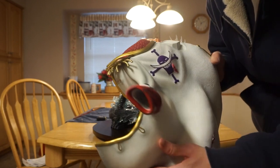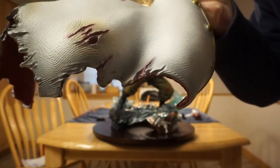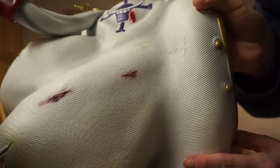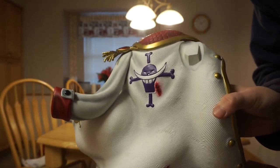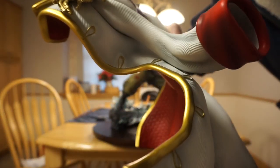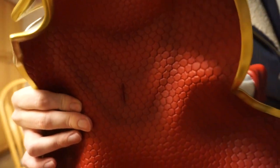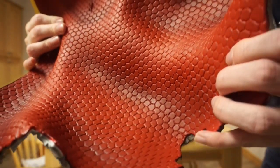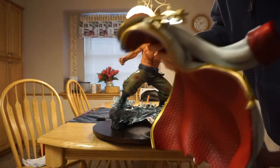Next is the cape. They did a really detailed job of the cape. It has that cloth effect on the outside of it, and the colors are really good. And it's really cool, it just sits on him.